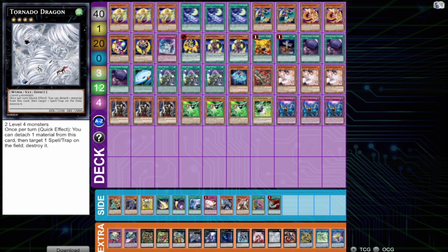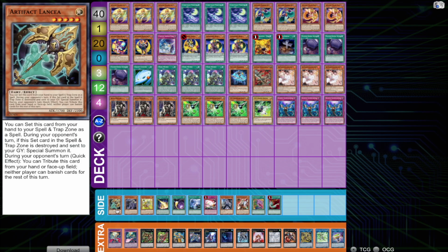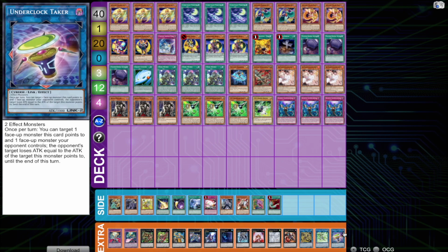and then use Tornado Dragon to pop the Scythe or the Lancia, and then use those effects as well. And then you have the Lambda as well as the Redoer, and then you have the Underclock Taker for the combo that I showed like a year ago. You could do the basic OTK line with this deck. It's pretty much 8k damage if you really think about it.